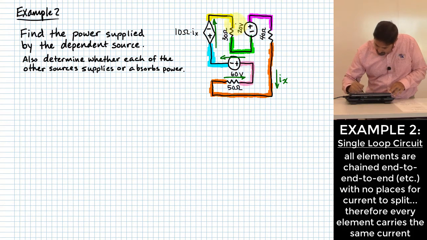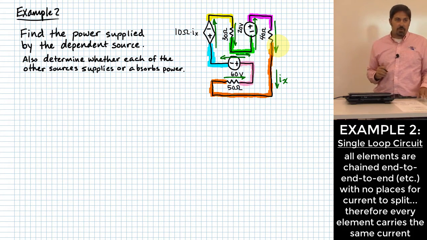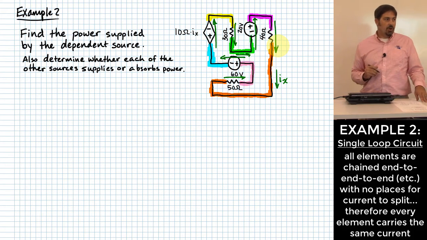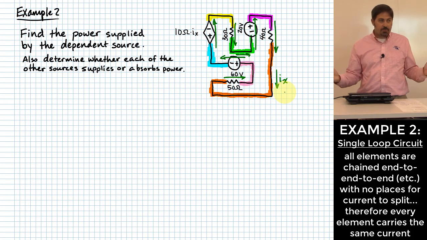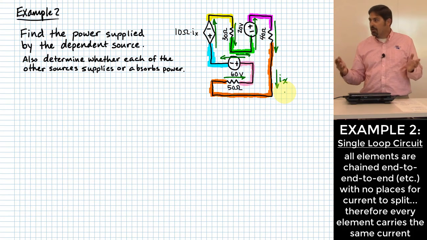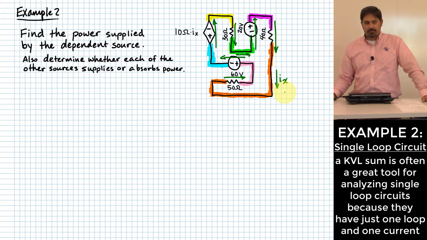It's going to go down through here. It's going to go across there. It's going to go up here. And it's going to go down through there. And all of those little arrows that I just drew are all I sub x, right? Because there's no other place for current to go. There's one current in here, and it's the same no matter where we look. Okay? Well, that might be helpful. Where do you want to go next with this?